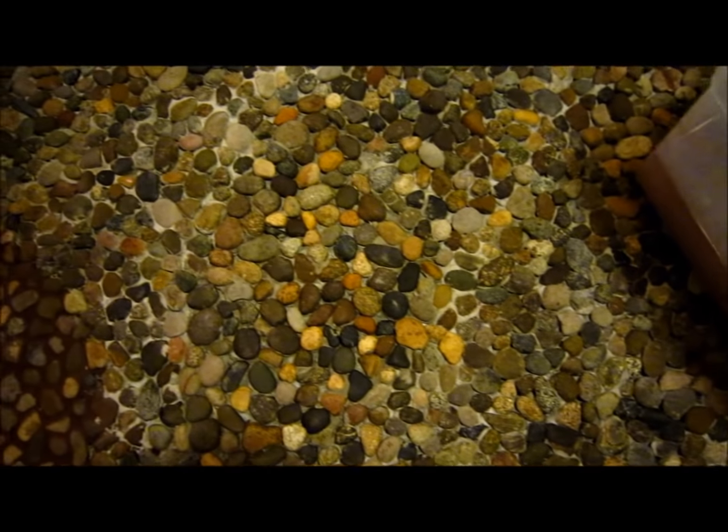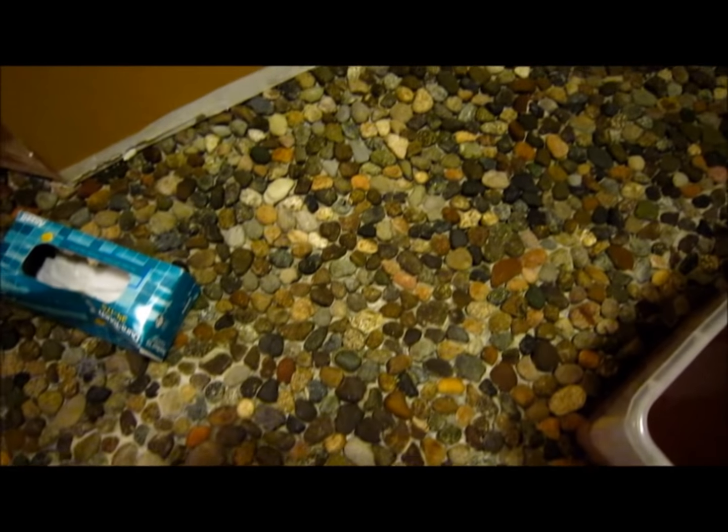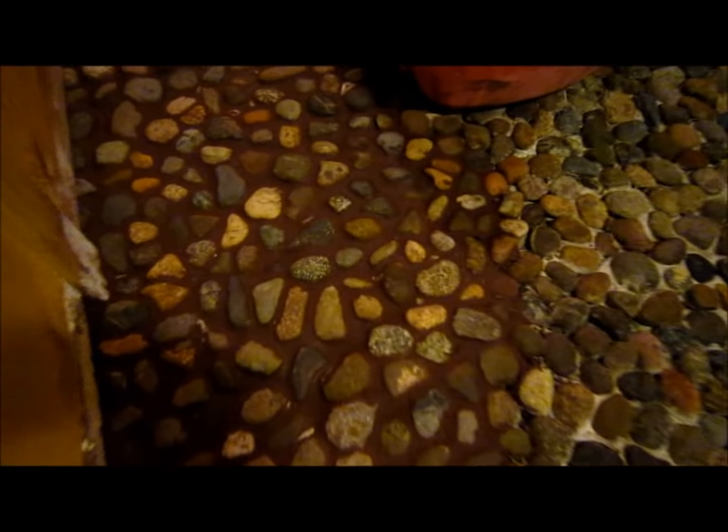I really like the natural state of the rocks, but the only way to have that color stay would be to do just clear epoxy, which is really stinky and expensive, and I'm not doing that. So I am doing the grout. This is the sable brown grout.